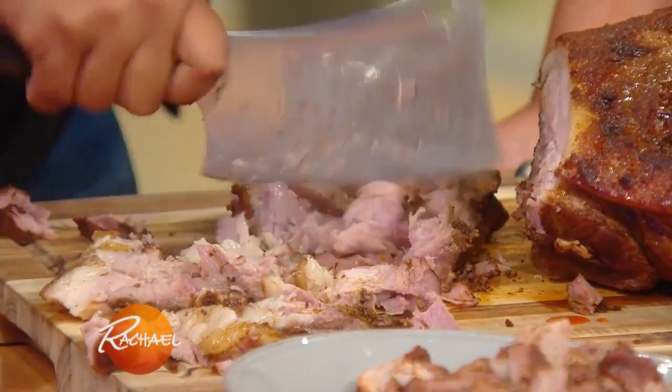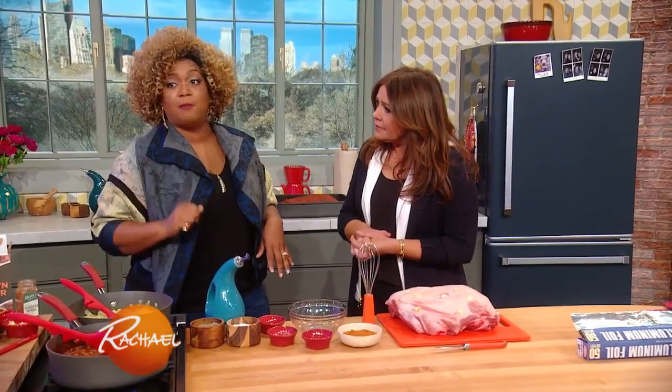Show you a great game day recipe. It feeds a crowd. It's easy to make. If you have a slow cooker, I'll tell you how to make it in a slow cooker as well. It's my grandma's North Carolina chopped barbecue. Nice.